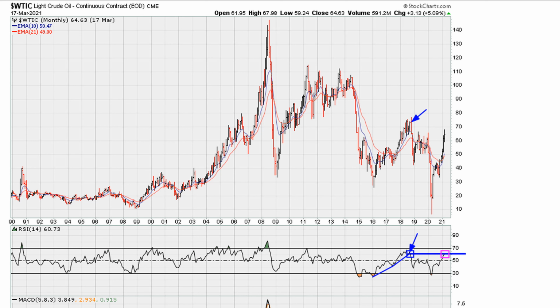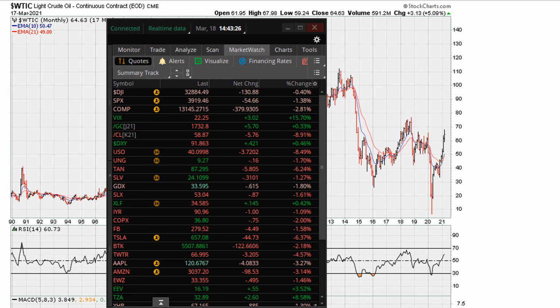Now again, I need to emphasize this. It doesn't mean that in time it cannot build a base and break out. It can do so, but right now we haven't seen that take place yet. So by using the chart itself and not forcing our opinions, if we use the charts themselves and see where we can draw lines that the chart itself is responding to, we tend to get a better area on the charts where we can make some meaningful decisions about the probabilities.